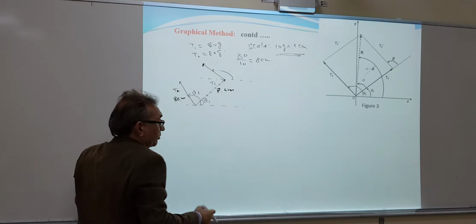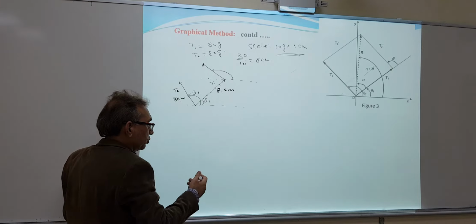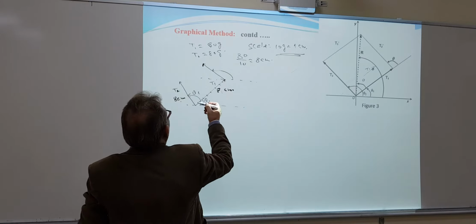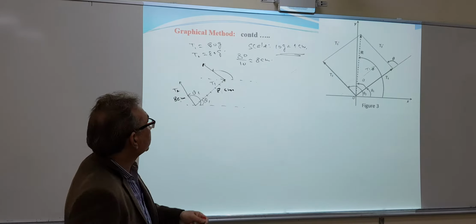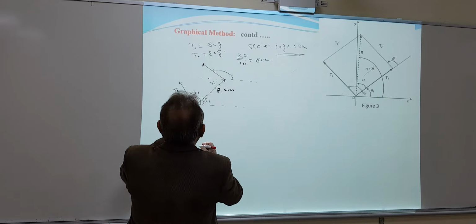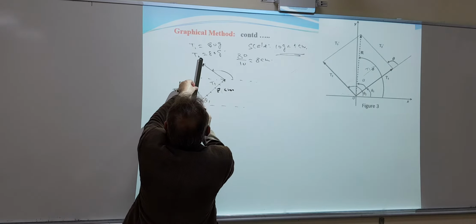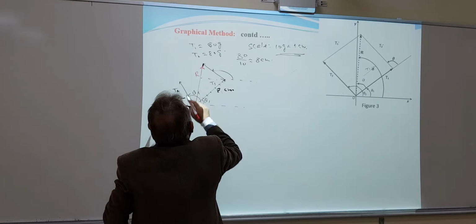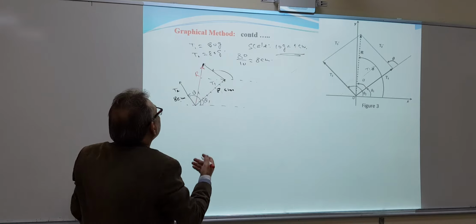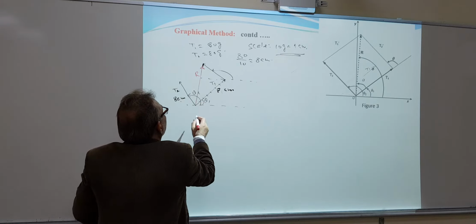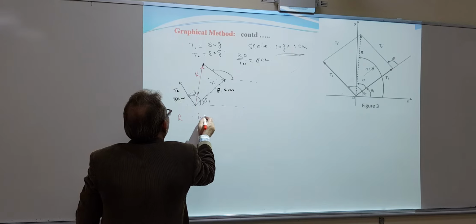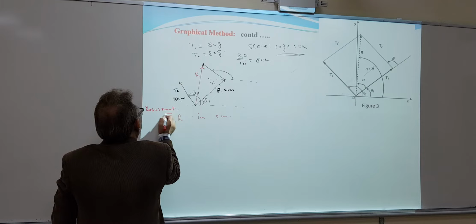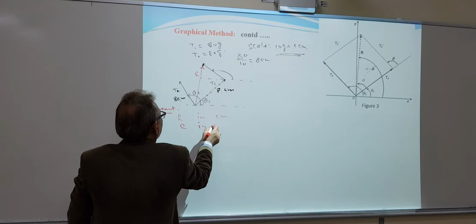This is just an example I'm showing you, but once you do the experiment, you will have your own values. And then, as I told you, finally you have to join these 2 points, from the beginning of the first to the end of the last vector. So this is R. You have to measure how much it is in centimeter. This is the resultant, R in centimeter, and then R in grams.